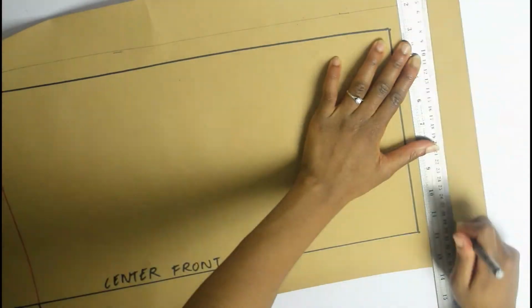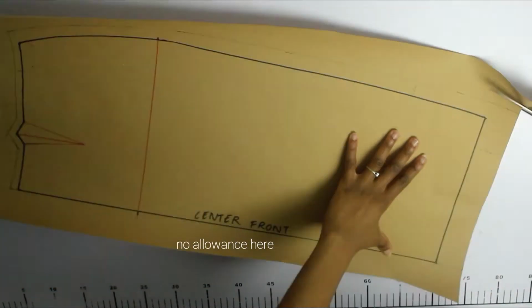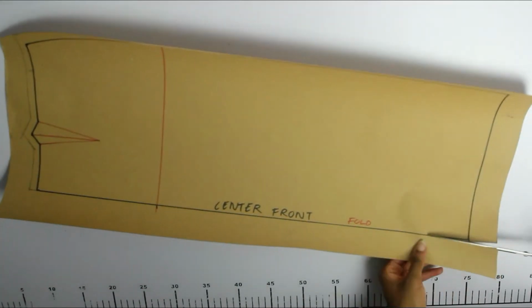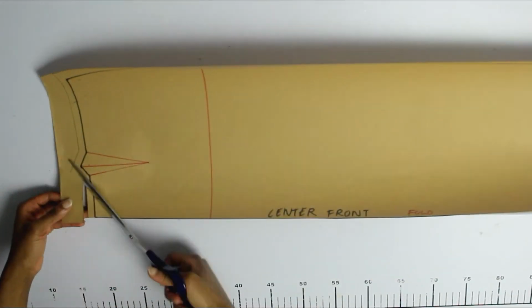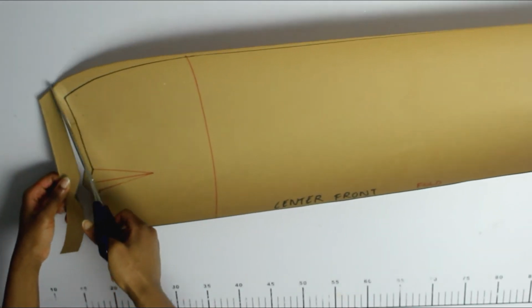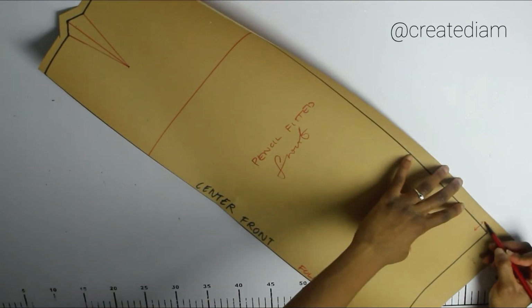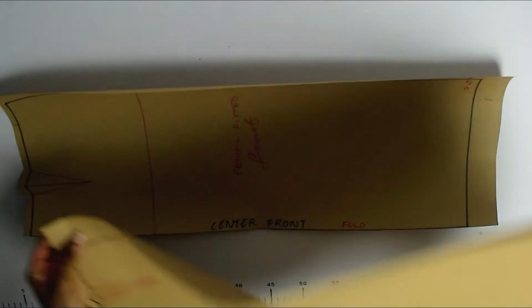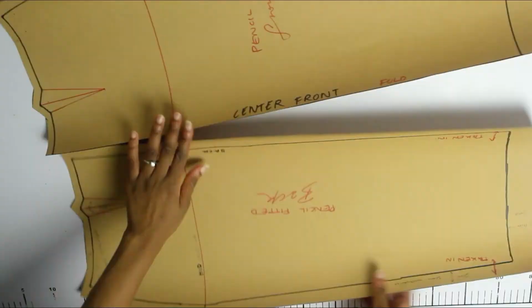You do not need to add any allowance to the center front because that's normally put on a fold so that this part we are drafting will open up to be doubled and create the whole of the front. Once you've done with all your allowances, you're going to cut out your piece. Mark on the key features, put on the measurements if you so please. And that's it, guys. You've now drafted your front and back basic skirts block with allowance.